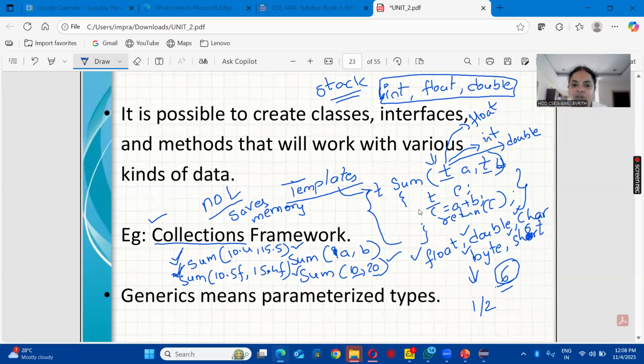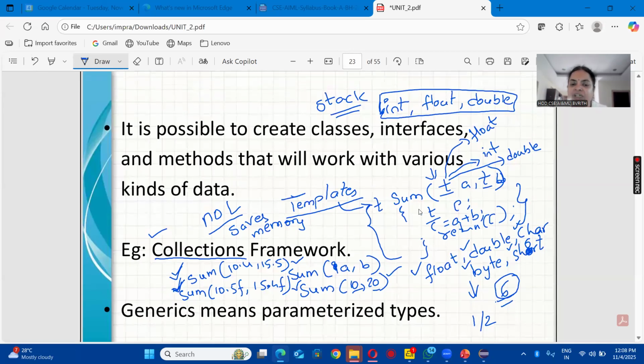So here the definition of a generic class is a class which is created without any specific data type, a class which is created with a template or with a model of the code.